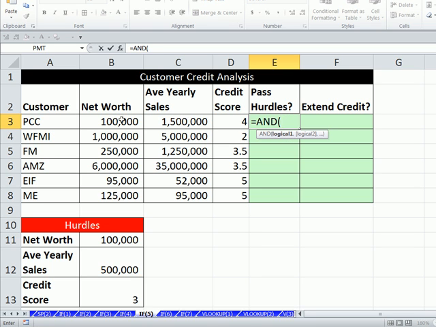So logical test number 1, we're going to say the net worth for the customer, 3 cells to the left, is that greater than or equal to? And by the way, last video I did greater than or equal to, and here also, that's always determined by contract, whether the employee contract in our last example or how the contract's written here. But I'm going to use equal to. So if you get right on, it's OK.